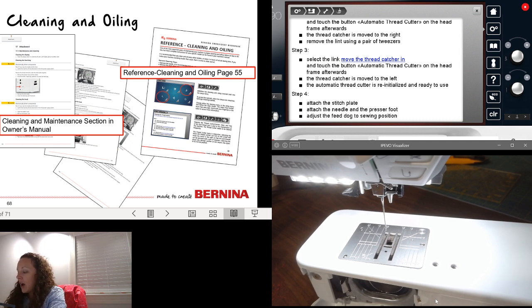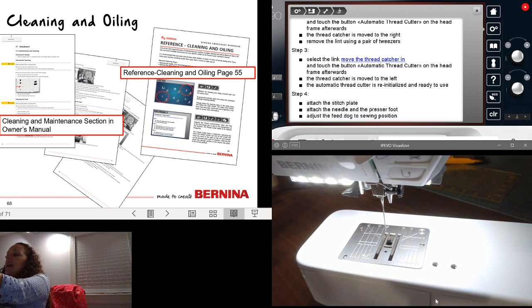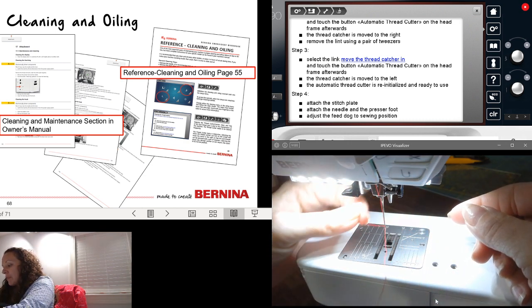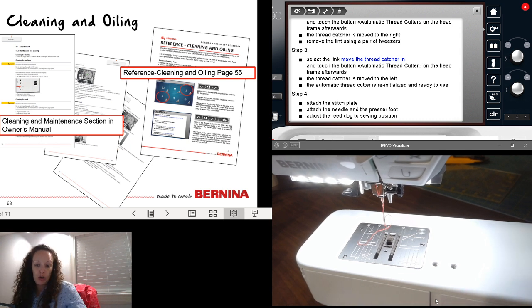It also helps once I put my bobbin back in and I cut my thread and I rethread the upper portion of my machine, I would then take some scrap fabric. I would stitch a couple lines of straight stitching and zigzag before I return to my project, especially if you're working with light colored fabric. This way, if you loosened up any excess dirt or lint, or you accidentally got a little too much oil, you'll be able to get that worked out on scrap fabric and not on your good project.